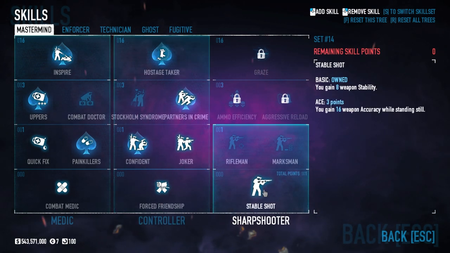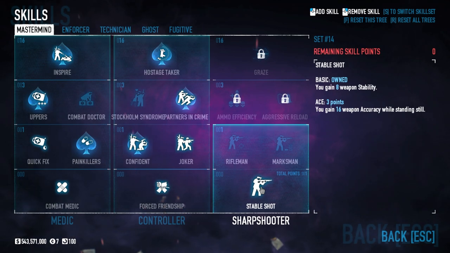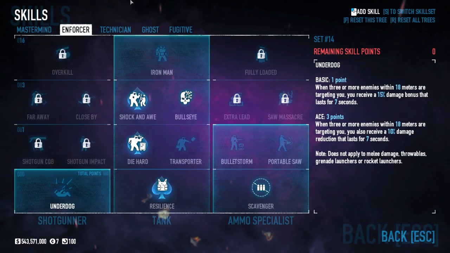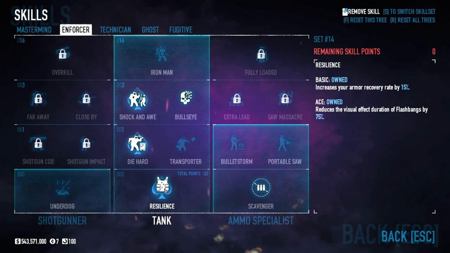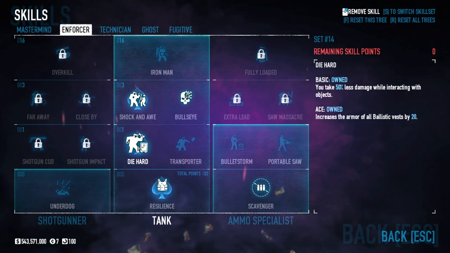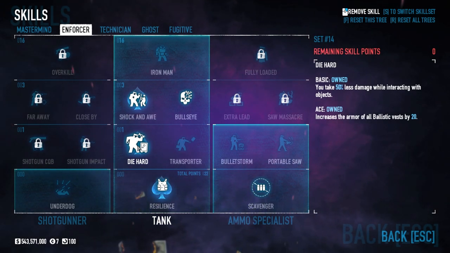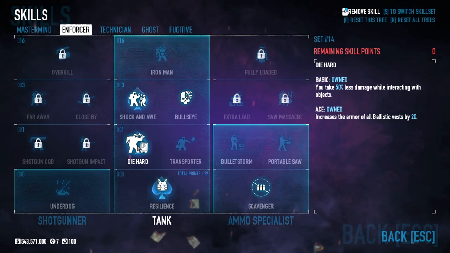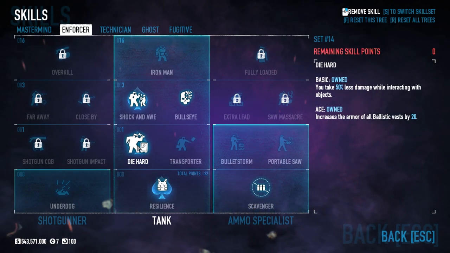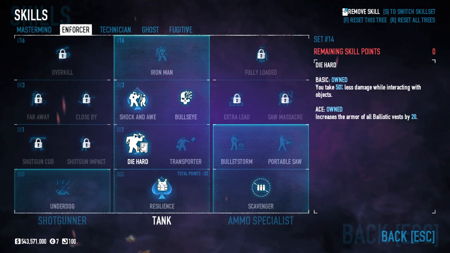This is what you'd be looking at. Stable Shot Basic is kind of a pickup for stability, especially since we're using Akimbo weapons. In the Enforcer tree, on the tank side, we have Resilience Ace, Die Hard Ace, especially since we're using the light ballistic vest. It is very important that we get that extra armor for the ballistic vest so that we can tank at least, I think, an extra shot from a light unit on DSOD. So this is the way to go.